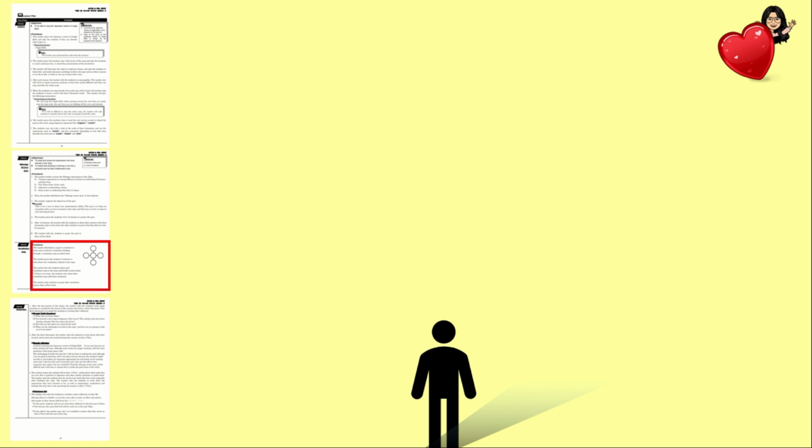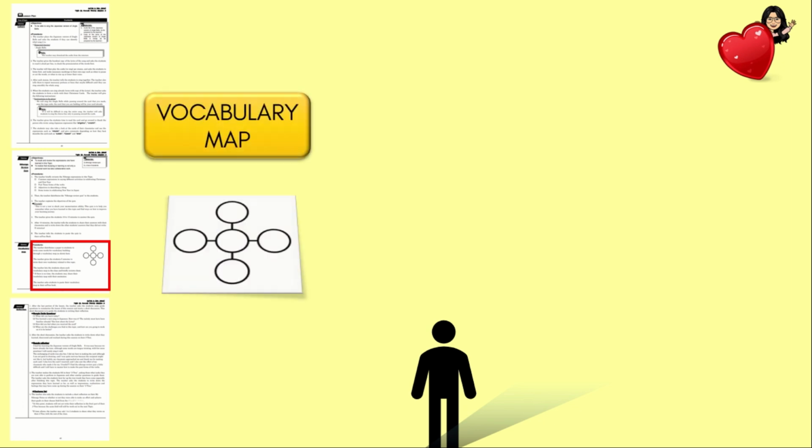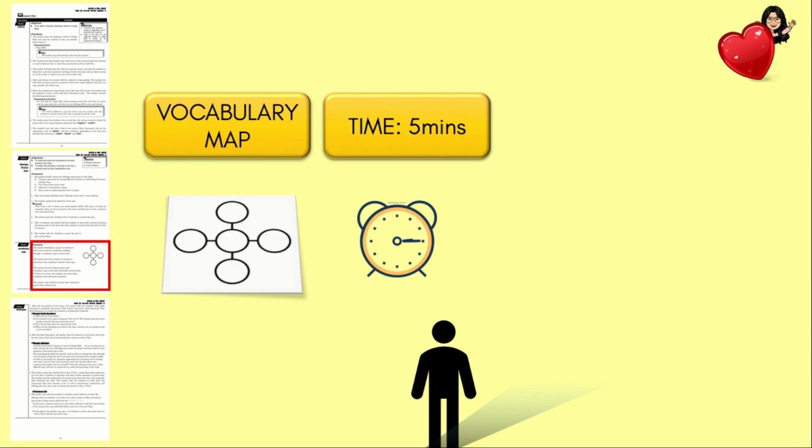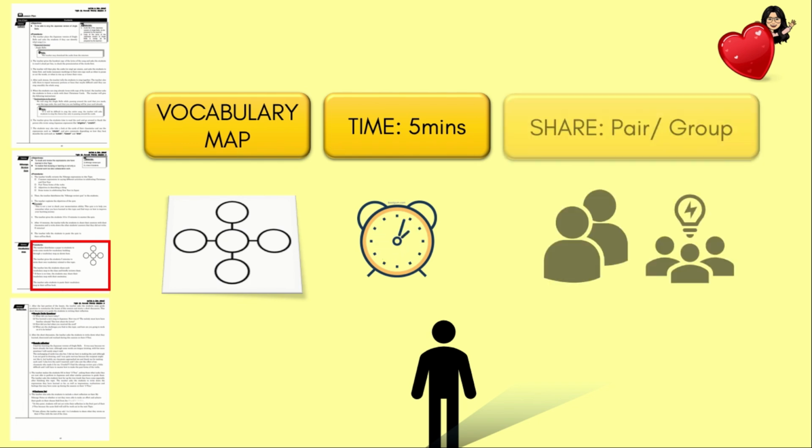And the last part of this session is the vocabulary map. For the vocabulary map, students are going to write here the words that they have learned for the session or for the topic, and that's for vocabulary building. Give them enough time, around 5 minutes, because the whole activity is 10 minutes. And then, afterwards, they're going to share that with a pair and with a group, depending on the time.